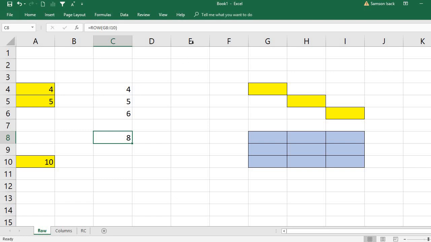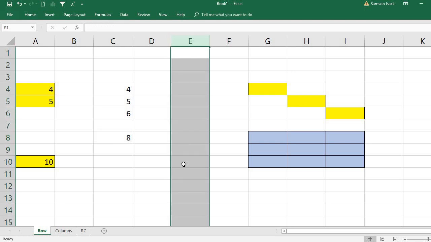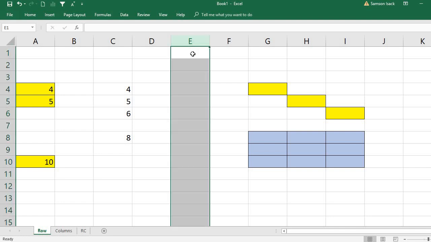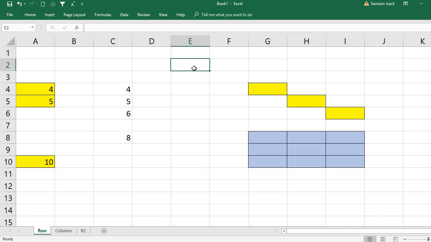In column E, I want the even rows colored. I am going to use the ROW function to find out which row it is, and if the row is even, I want to color the background orange.